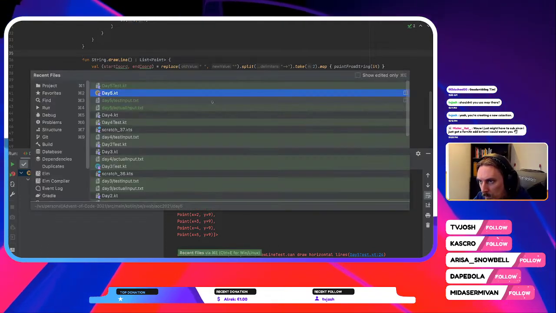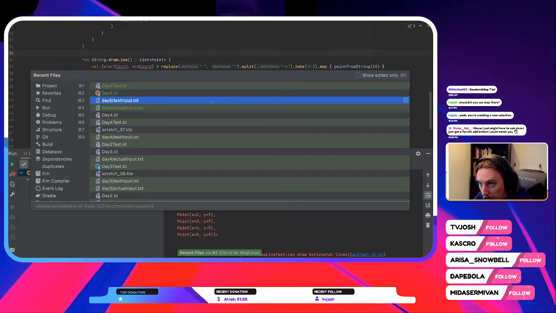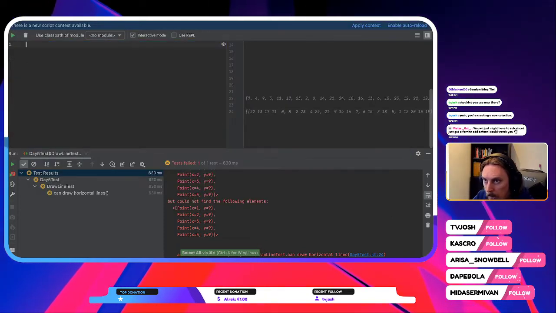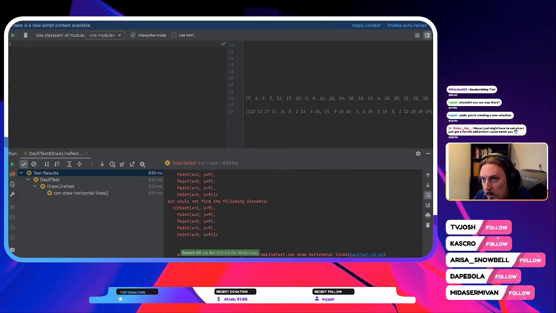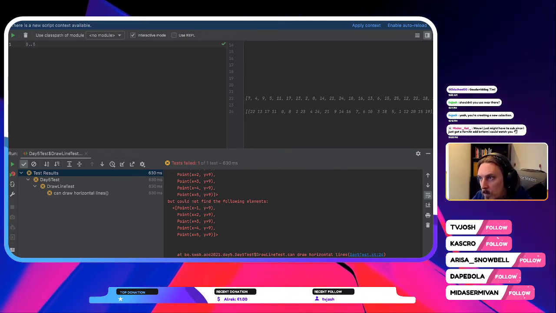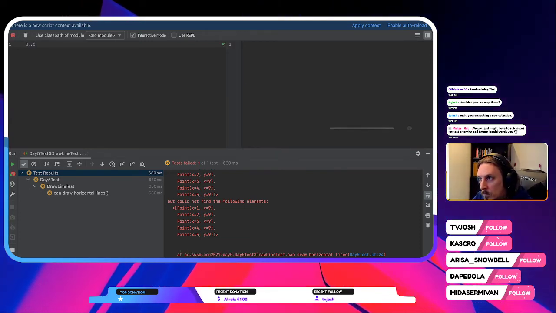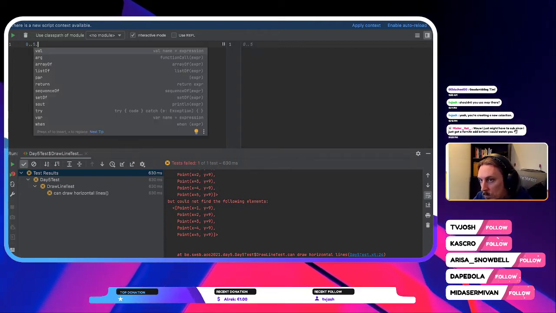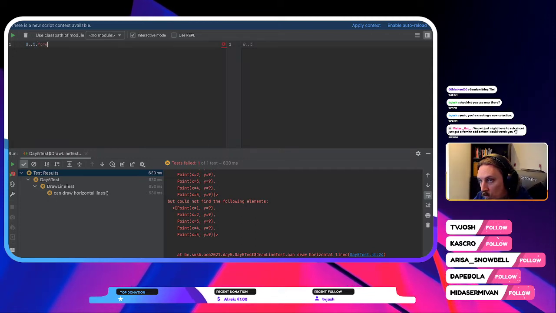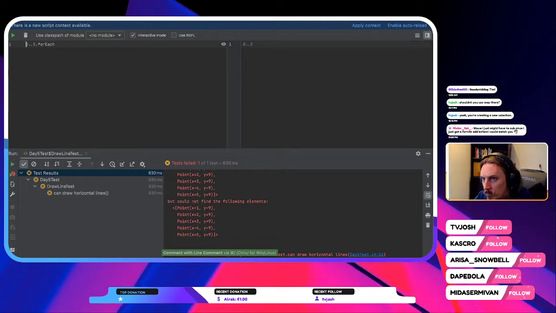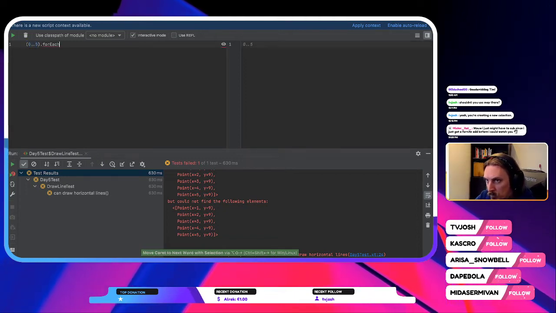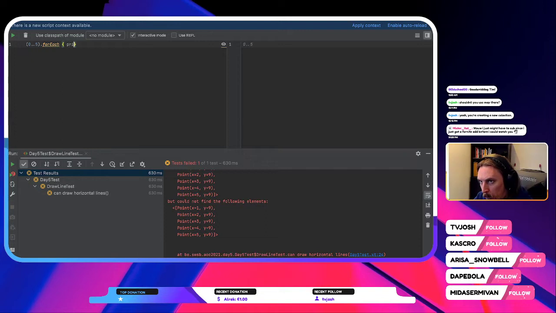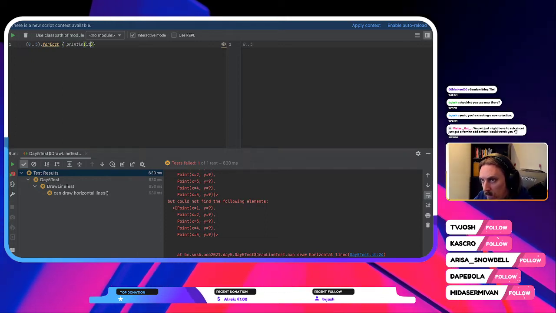Let's go to our Scratch file and then just go 0 to 5. For each, println it.